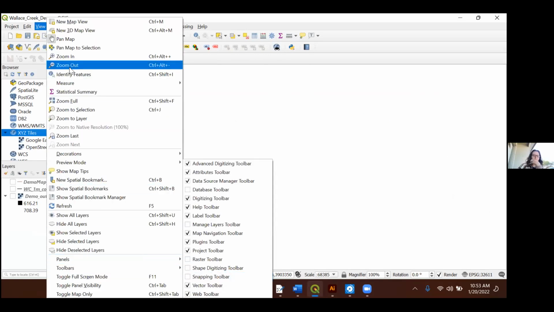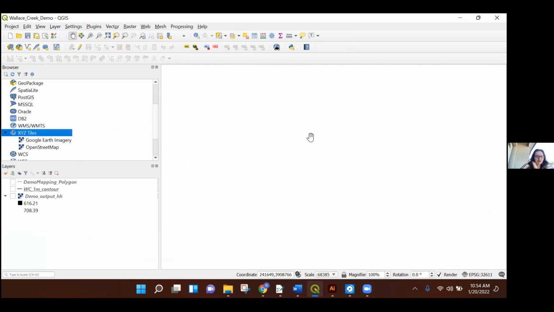Wait. Yeah, oops, sorry. Rachel, so do you want people to download a data set? Yes. I was going to give them a little lay of the land of QGIS and then talk about importing the data.